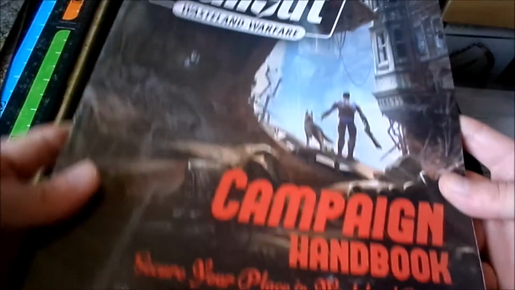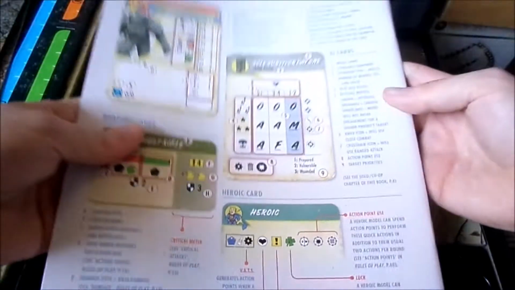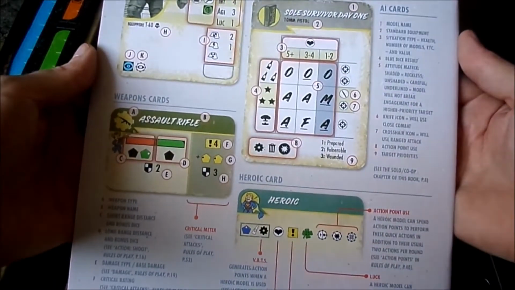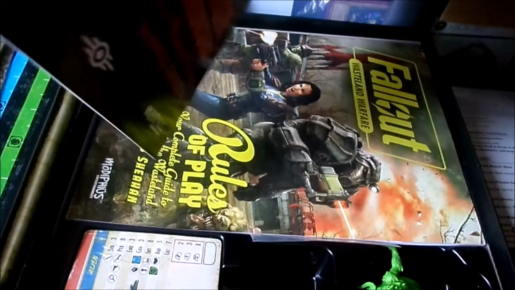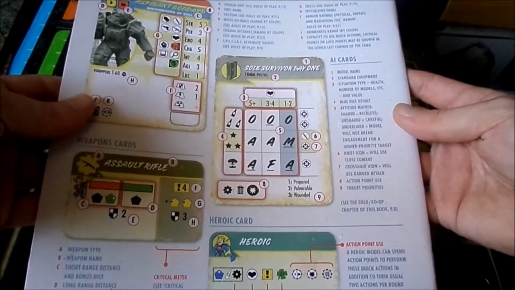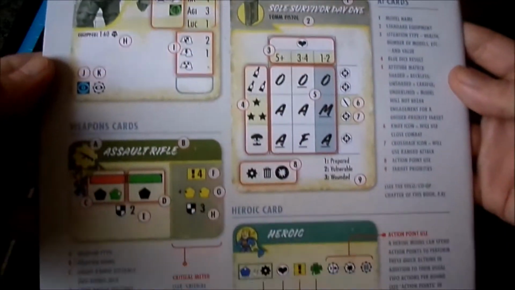But yeah, so we have the campaign handbook there. Again, very nicely fitting the Fallout artwork and stuff. Very appropriate with all the Fallout decals and stuff. It looks very good. You can sort of see some of the examples of cards on the back and such there.